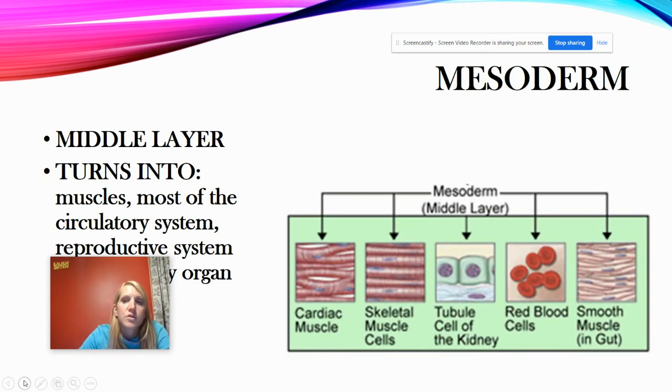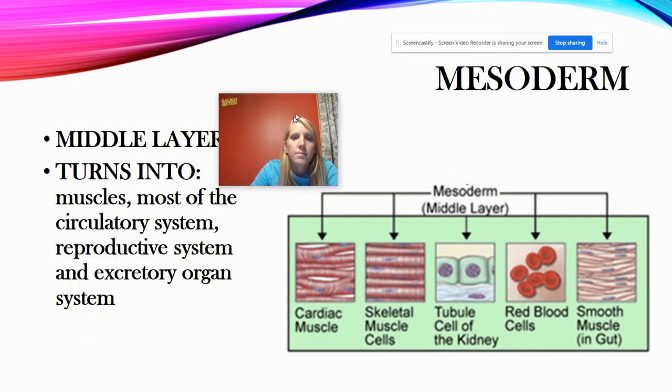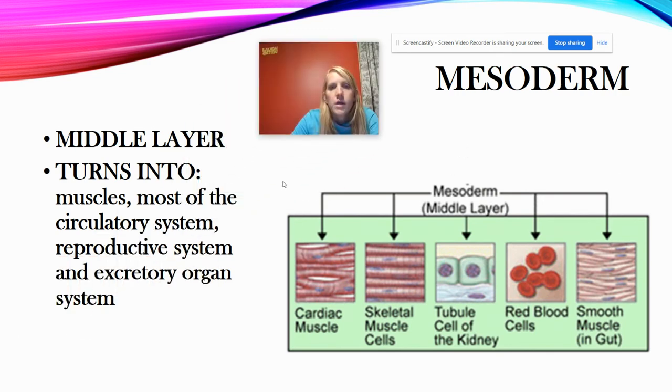And the last germ layer is your mesoderm. Mesoderm, middle. Both start with M. So your middle layer, remember, cnidarians don't have any of this stuff. Cnidarians, they don't have a heart. They don't have muscle cells. They don't have any blood or any of this stuff. And the reason why is because they don't have mesoderm. So it could never have happened.